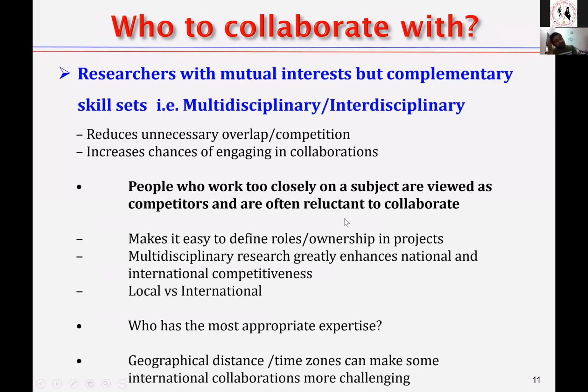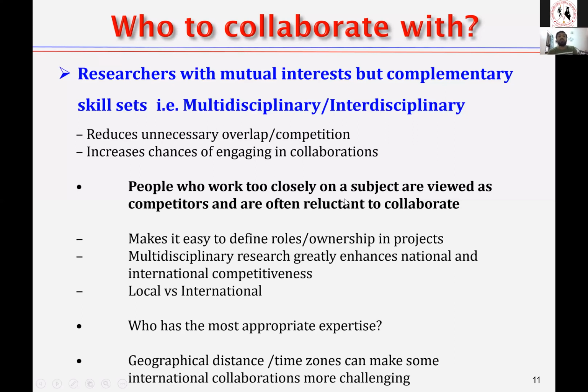If you see, most high impact journal papers and most mega projects are multidisciplinary. It's the time that one cannot do everything on their own. You should have two or three or four different expertise from different fields. Multidisciplinary research work is most likely to go through in high impact journals and likely to get more citations, and this kind of project is likely to be successful in attracting more funds.